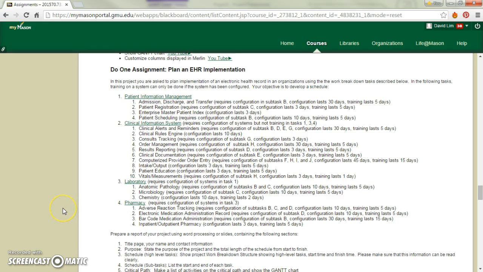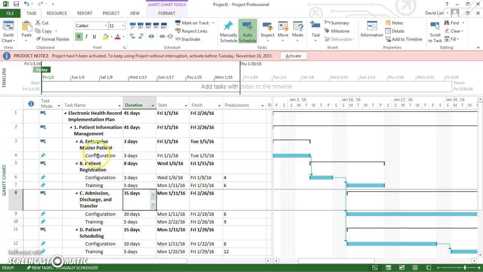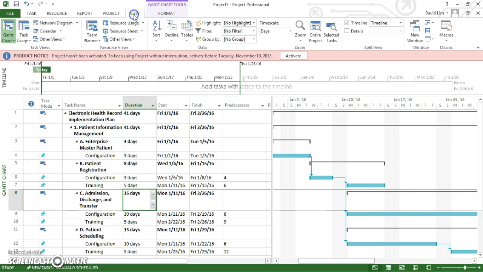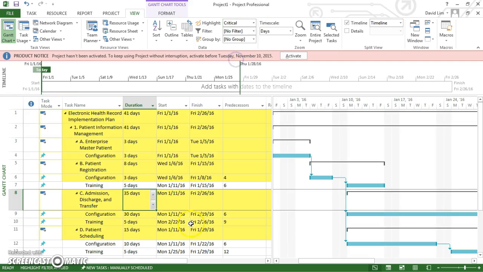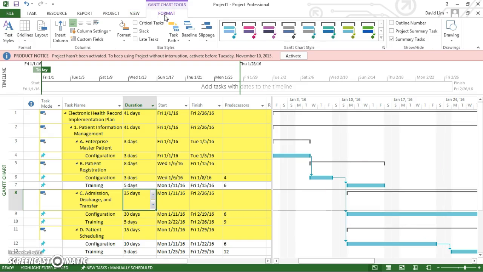Lastly, I want to show you how to view the critical path in MS Project. So we're going to go back to MS Project here. In order to do that, there are two ways. You can do it for the left side and for the right side. To do it for the left side of the chart, you can go to View and then go to Highlight up here under Data. And then you'll notice under the drop-down menu you see Critical here. Just click that, and that'll show you which ones are critical and which ones are not. The other way for doing it for the right side is to go to Format here. And then right underneath it just says Critical Text. You just click that, and it'll show you in red which tasks are critical.